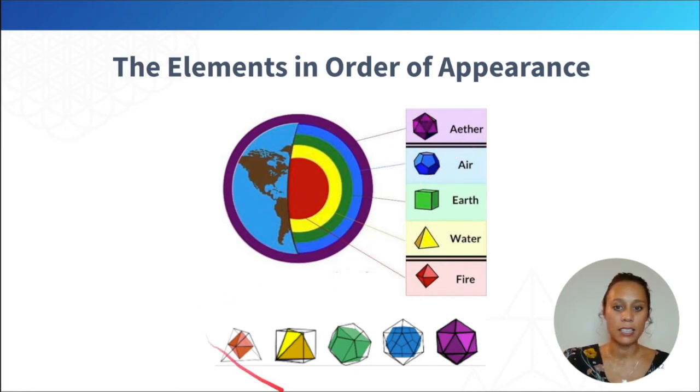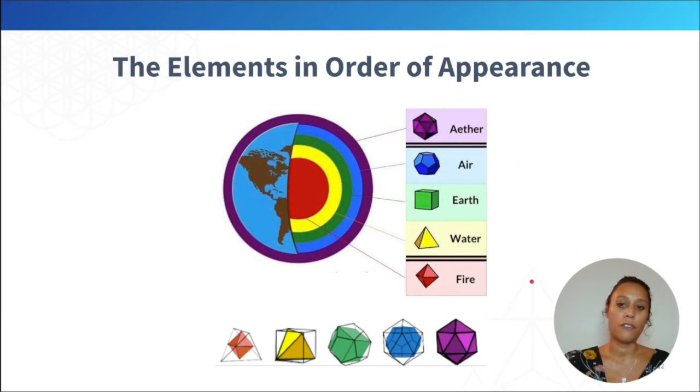And what's interesting about this nested set is that these three solids, the tetrahedron, the cube, and the dodecahedron, actually fit inside the exact same sphere, while the octahedron is in a smaller sphere and the icosahedron is in the bigger sphere. And that's quite interesting in terms of our interaction with reality, because we can interact with water, liquid, solid, and gas. We have no problem interacting with these things. Yet when it comes to fire, we get burned. And when it comes to electricity, we get a shock. So this is just another thing that you can notice about this pattern and how it reflects in the elements and how we perceive them.